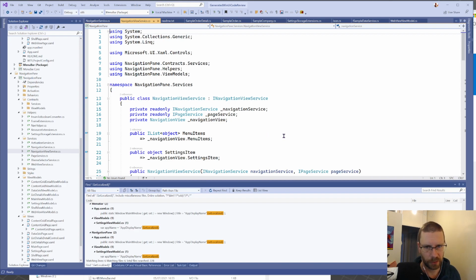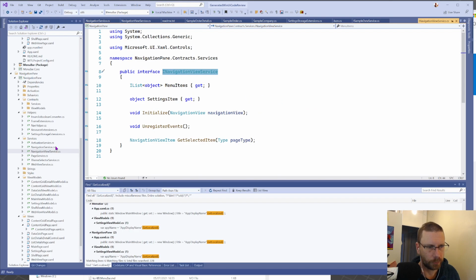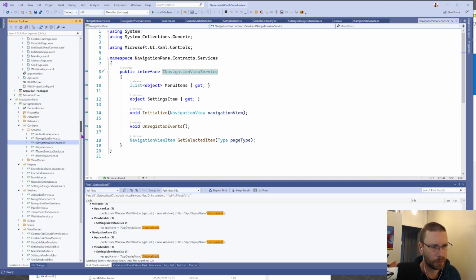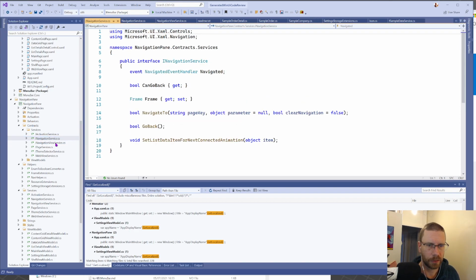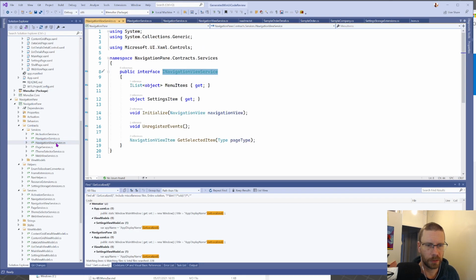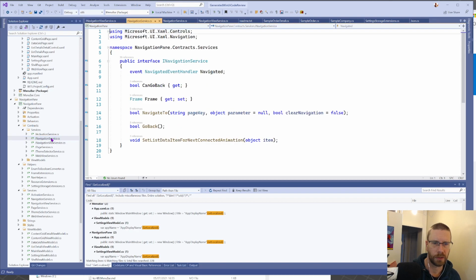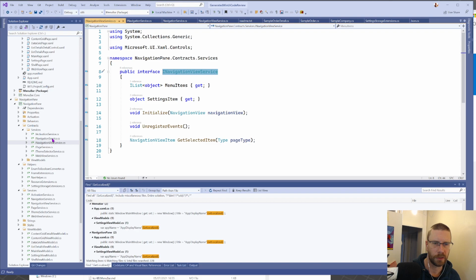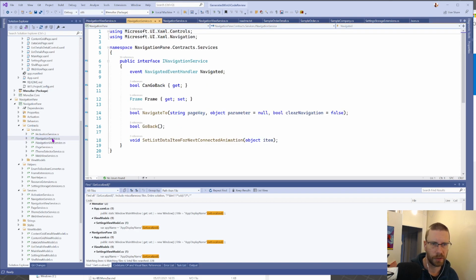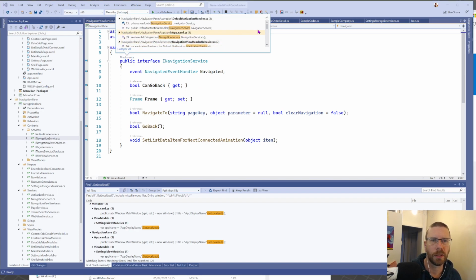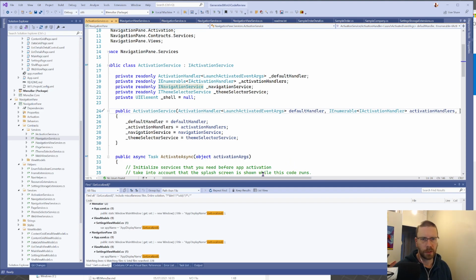Why are there these? Okay. Oh, look, unused navigations.